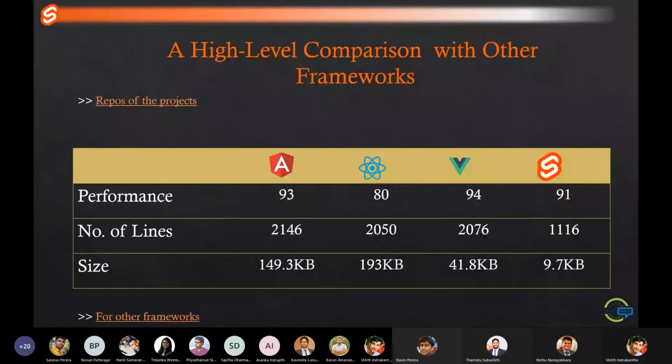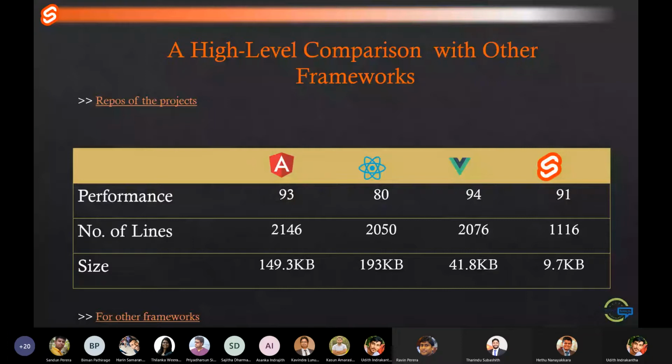Lighthouse returns a performance score between 0 and 100, and 0 is the lowest possible score. Normally for apps scoring about 90, you won't probably feel a lot of difference in performance. So Angular has 93, 80, 94 and 91, and Svelte also has a score of more than 90.